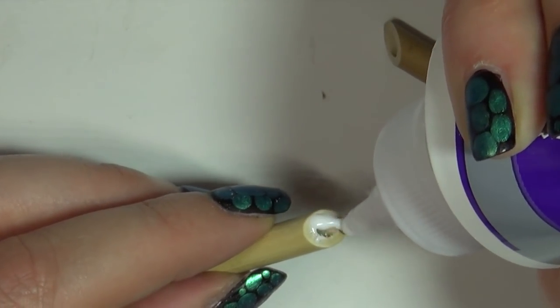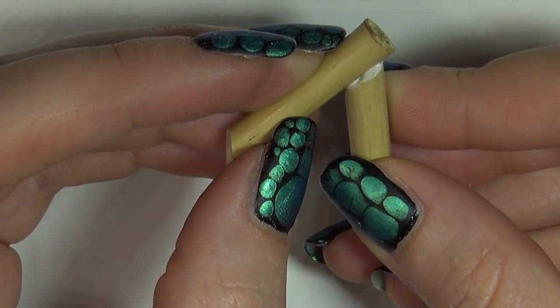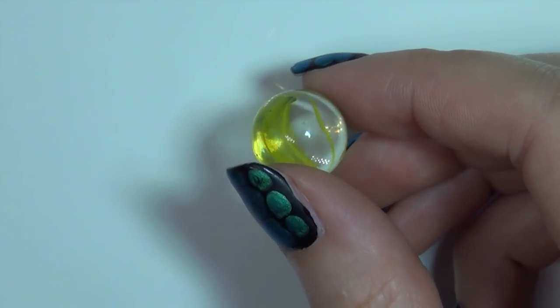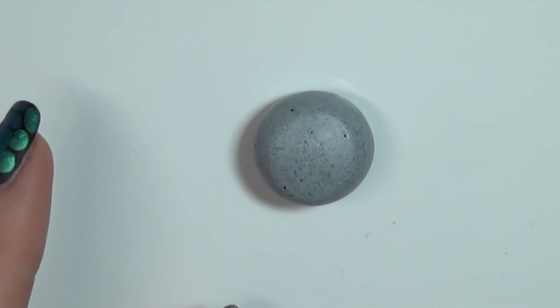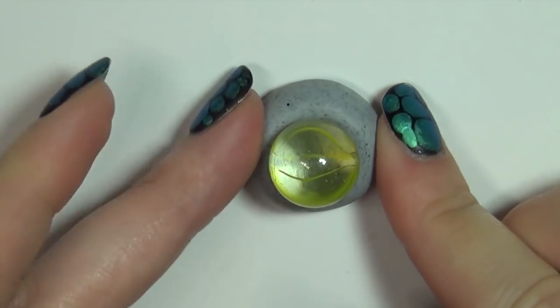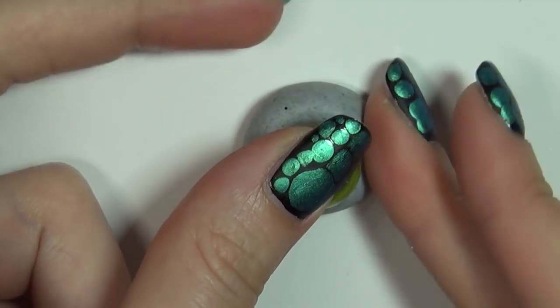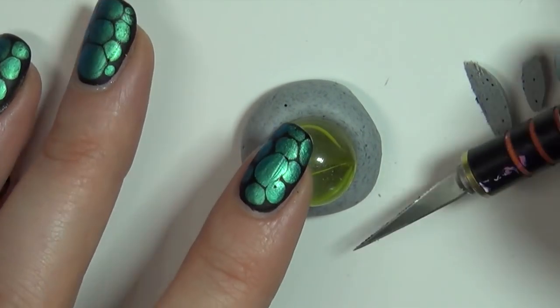Glue the two pieces together, I'm using tacky glue. Next we're gonna make a little stone ball to catch the water from the bamboo. For this you're gonna need a glass marble and some grey clay. Roll the clay into a ball and stick the glass marble down into it. Then cut away clay at an angle towards the bottom. Smooth it out with your fingers.